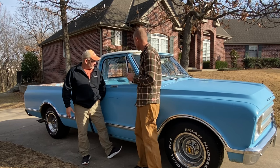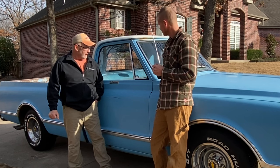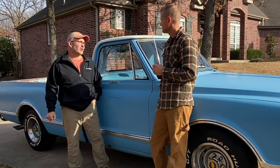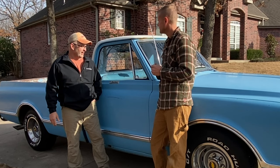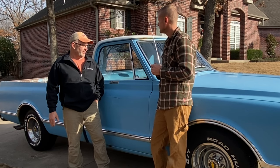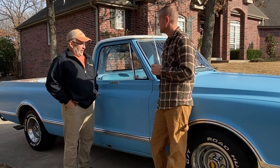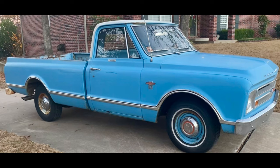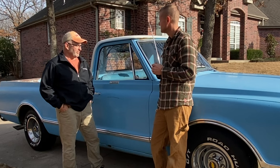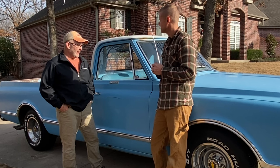Tell us about your truck — what do you got here? I haven't had this truck long; I've had a handful of C10s through the years. 67 is my favorite year — the year I was born. This particular truck came from Stigler, Oklahoma. It's a local Oklahoma truck. The gentleman I bought it from purchased it from a friend whose family bought it new in 67 in Broken Arrow, Oklahoma. Just original paint — a real honest truck that I've been looking for for some time. It's not been passed around from guy to guy all its life, and I like original paint.